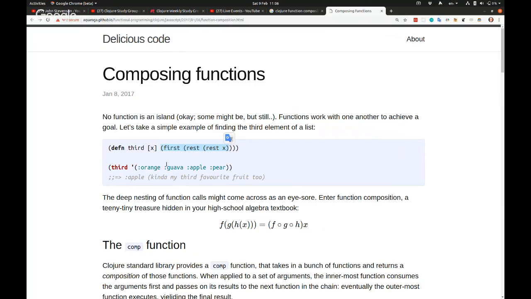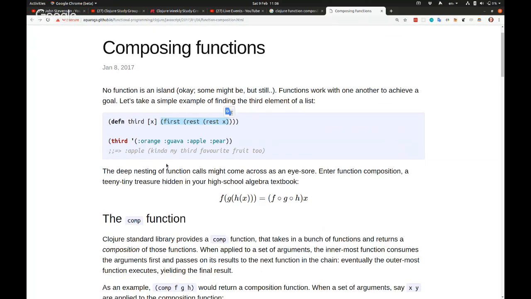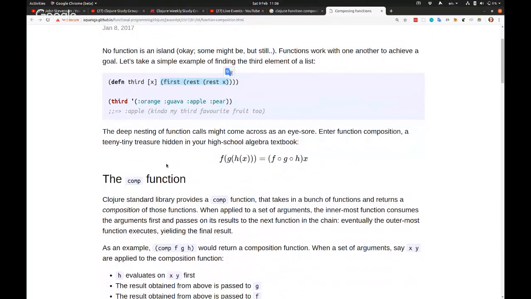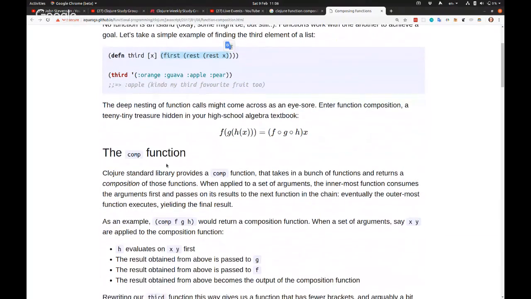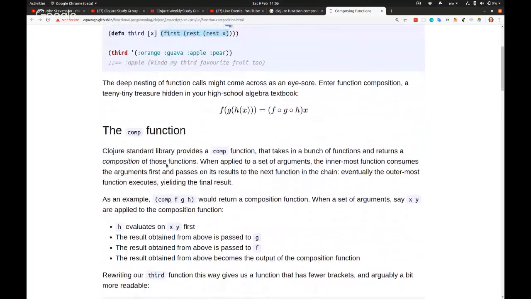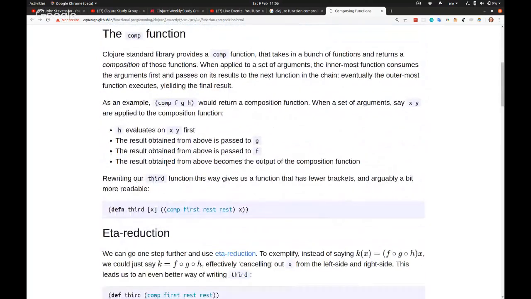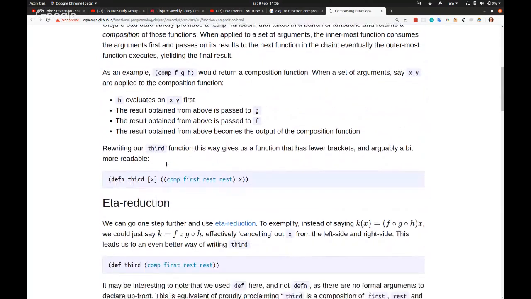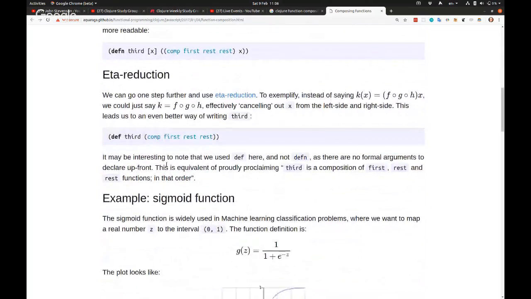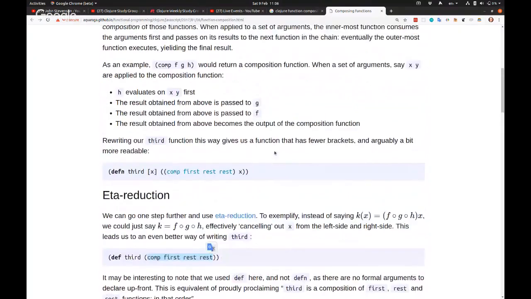And so we can do that. We can go as deeply nested as we want to. But there's another way that we'll look at it, something called comp, which allows us to do comp first rest here as well. It makes it a simpler way to express what we're trying to do without so many brackets.